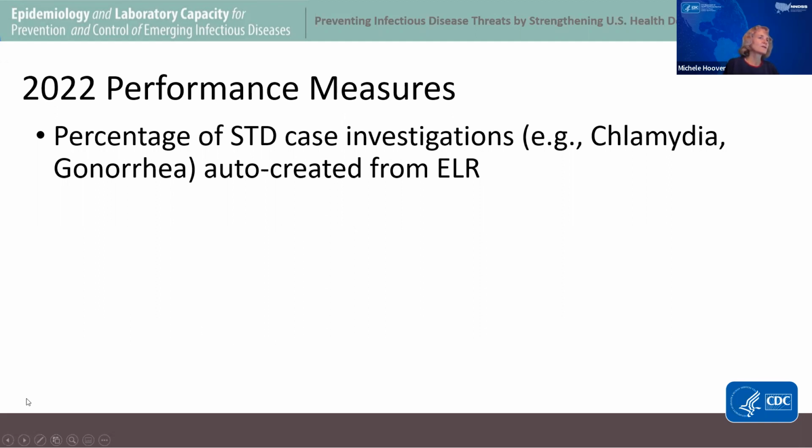And one of the ways that we are tracking that is looking at the percentage of STD case investigations, be it one of chlamydia, gonorrhea, et cetera, to be auto-created from an ELR. So that way it reduces the burden on individual investigations and follow-ups, but also allows you the ability to add that information later on if you need to, as it becomes necessary.